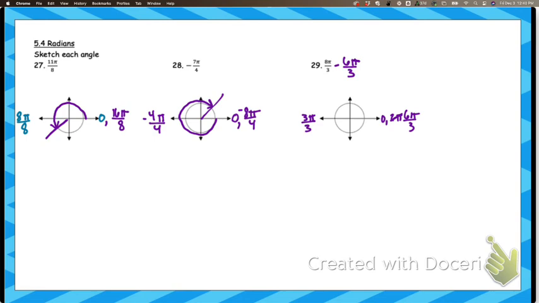I need to subtract 6 pi over 3. So 2 pi over 3, let's figure out where that goes. 2 pi over 3 is not quite at 3 pi over 3, so it's going to be somewhere in those two. 2 pi over 3 is closer to 3 than it is to 0. To draw my arrow, though, I found a coterminal angle, so I had to show that I did that full circle before I got to that point.